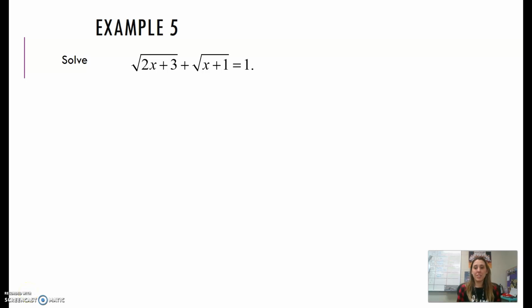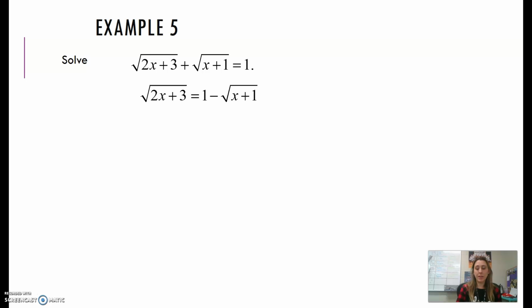All right, you mathematicians, let's do this part 2 video where we're going to solve something with a little bit more steps than what we have been doing. So I am needing to get the square root by itself, and since there are 2 of them, I'm just going to take the one closest to the equal sign and subtract it. It doesn't actually matter, you'll still get the same answer. Plus x plus 1 seems easier to deal with. So then I get 1 minus the square root of x plus 1.